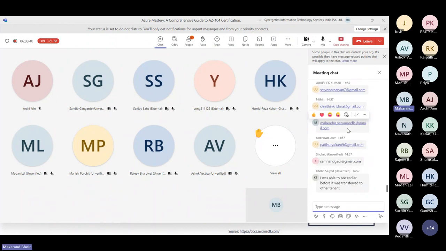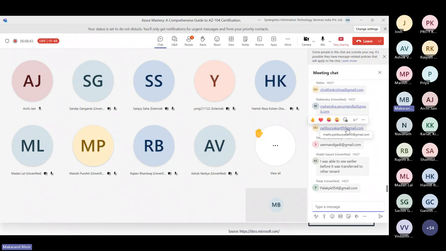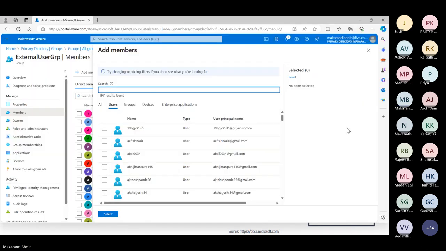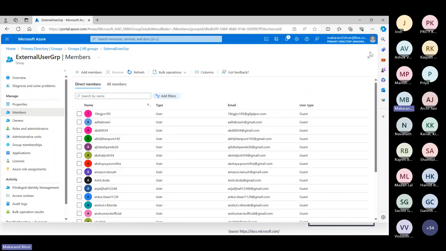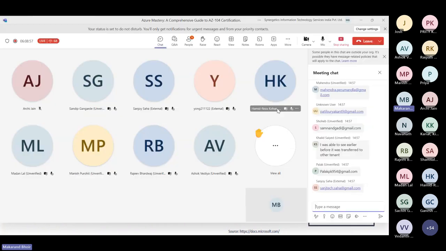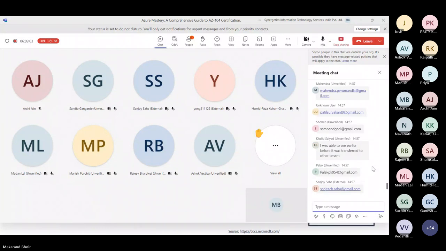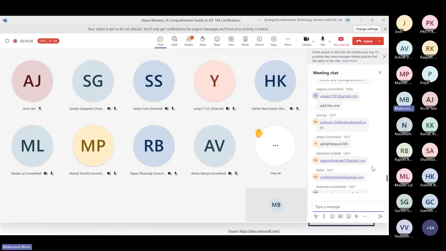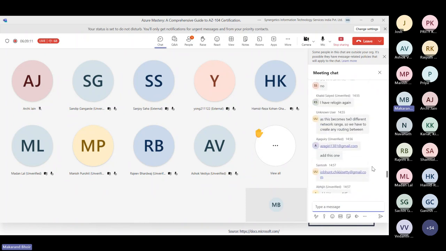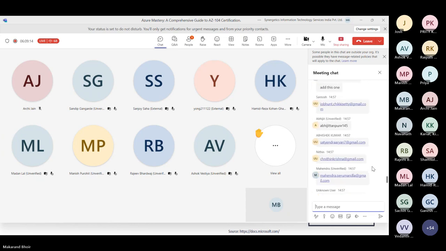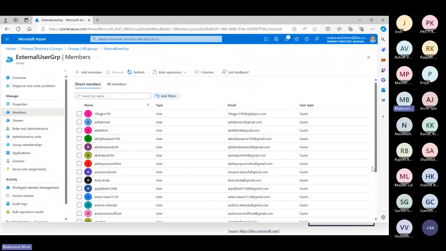See, there are almost 82 users I have already added. Before the lunch break, there are a few users I have added. After the lunch break, there are a few users I have added, maybe 7 to 8 users. So those people should provide. If you are already part of this, you don't need to provide. No need, guys, because you are already part of the Active Directory. Okay, anyway, it is going to be difficult for me to manage otherwise.